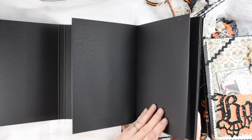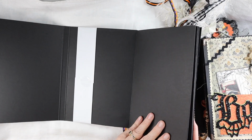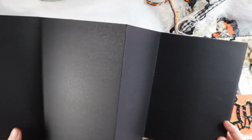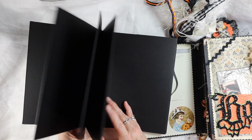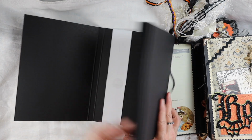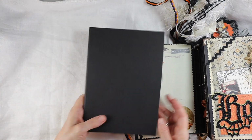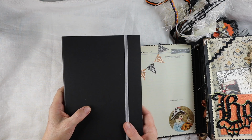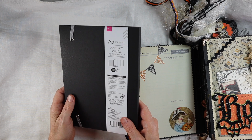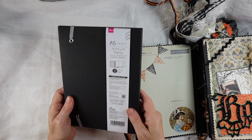journal. See how it kind of just keeps going and going and going, and then you can flip it over on the other side. So there's 1, 2, 3, 4, 5, 6, 7, 8, 9 panels on each side, so you have 18 panels all together. And I cut off the elastic because it just was futile to put it on there. So that's what that is.